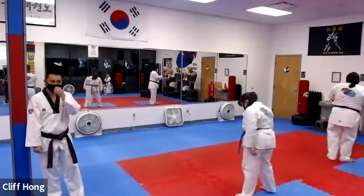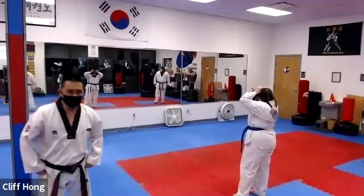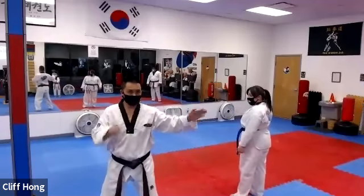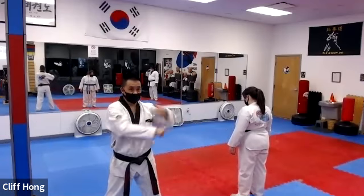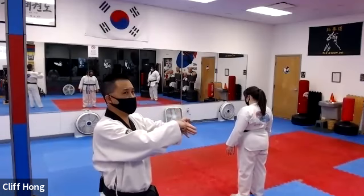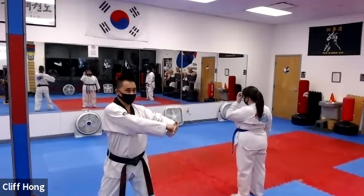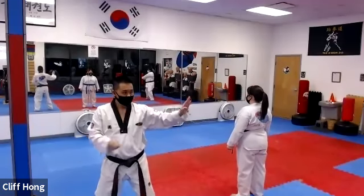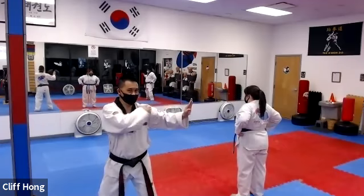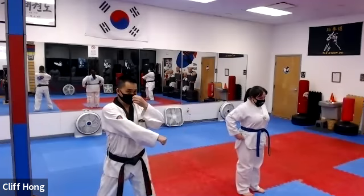Hold up. All right, real quick, black belts. I want you to work a little bit on the horse riding stance, knife hand punch movement. So when you make that knife hand block, right away you should be punching. Okay? You want to punch into the palm of your hand, maintain that horse riding stance. You also want to be punching at solar plexus level. So it's going to be down by your chest. Okay? So it's the knife hand block, the palm of the hand is at shoulder level. When you punch, you're going to angle it down just a little bit, okay?